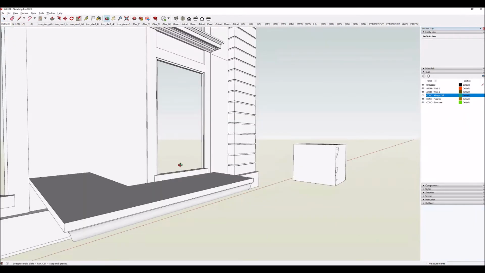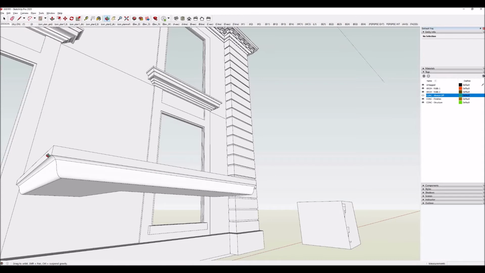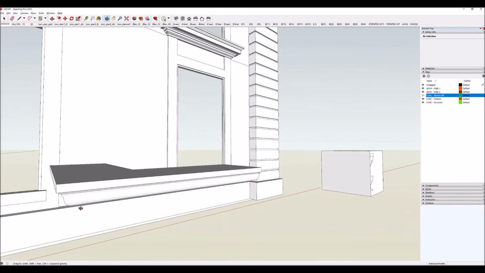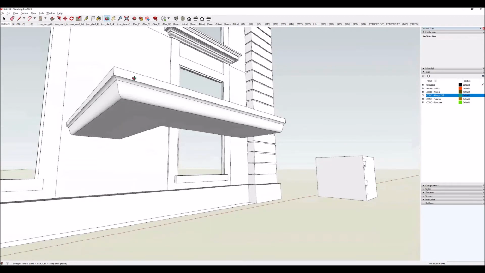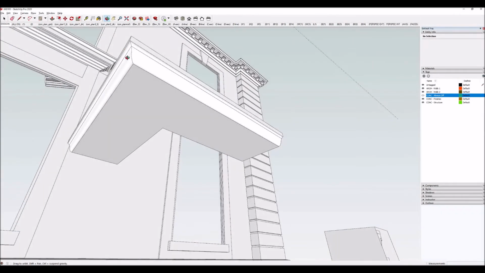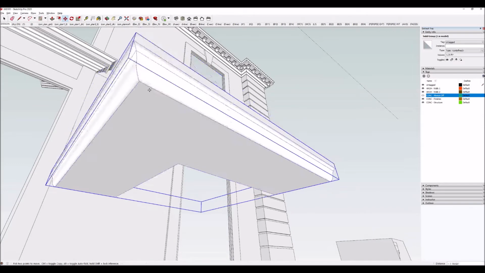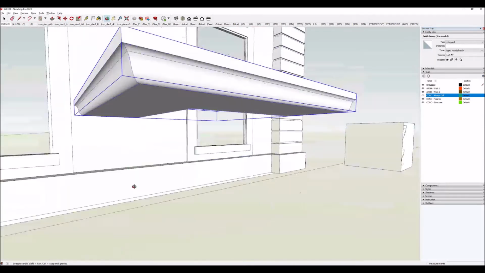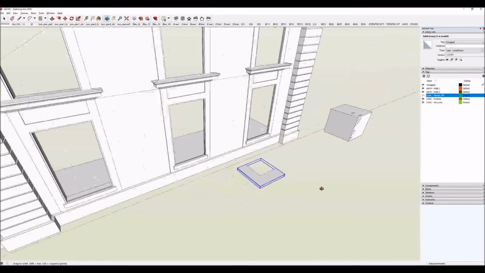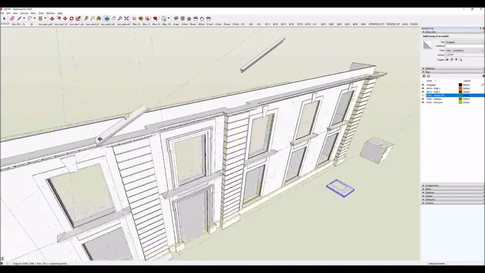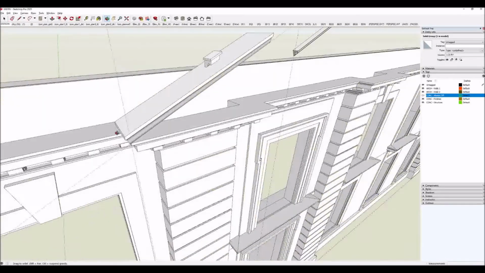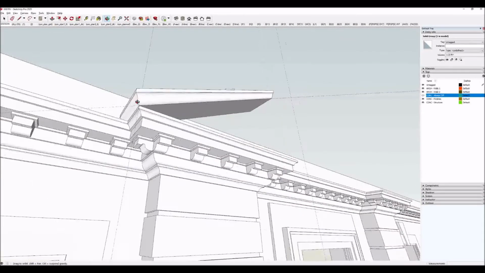So we see that nice S-curve wrapping around the corner. Well, that looks fine at first glance, but there's a problem with it. If I take this and put it up on top of my roof now, I'm going to grab it from that corner, and I'm going to bring it up here, and I'm going to plop it down right there.